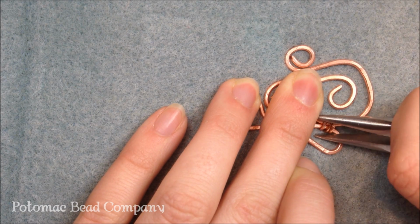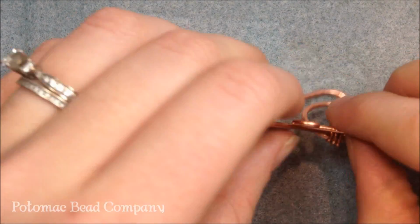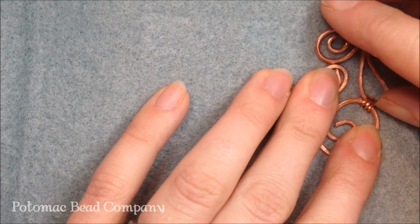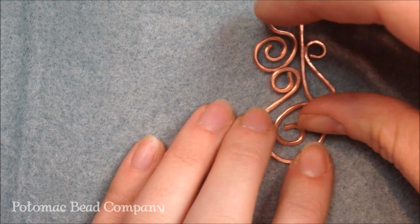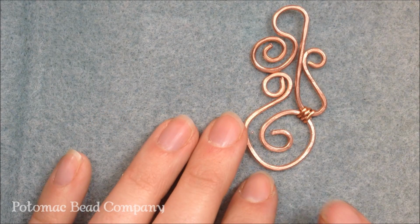So here I have one of my bindings done, and I'm going to continue to do this and to bind the other pieces of my wire. So you can see this shifted a little bit. I kind of have to put it back in place and move those bindings and get ready to continue with my other bindings.